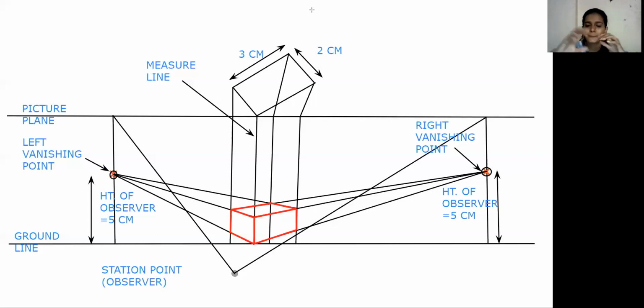So we require these spaces, and it may change from perspective view to perspective view, because with a change of object or dimensions, it may change. But what you need to remember: above the picture plane, how much space? Plan plus 1 or 2 centimeters. Between the picture plane and ground line, consider the height of the observer and height of the object, plus 2 to 3 centimeters. Below the ground line, 2 to 3 centimeters is enough. Okay.